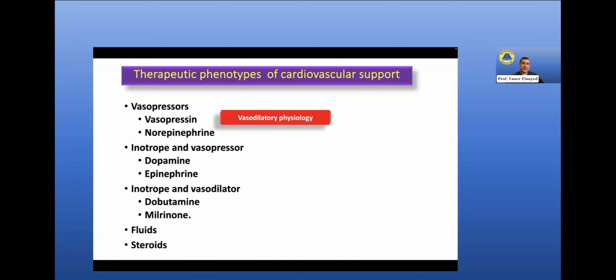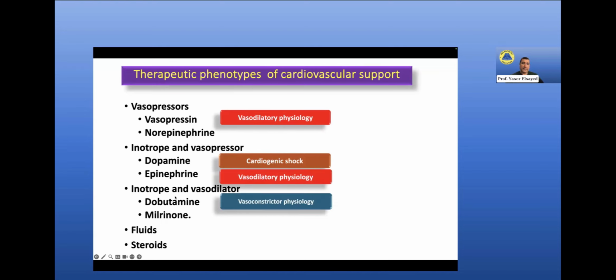The therapeutic phenotypes are very simple, straightforward. A vasopressor is to be given for vasodilatory physiology, vasopressor or epinephrine. Inotrope plus vasopressor effect: dopamine, as I mentioned, is only indicated if you have a left-right shunt, but otherwise use epinephrine. Or in severe vasodilatory physiology, you can also use epinephrine because it's stronger. Inodilator plus vasoconstrictor for decompensated physiology or cardiogenic shock. And in cardiogenic shock, if there's hypotension, sometimes you use a combination of dobutamine plus norepinephrine, because in cardiogenic shock you also have low diastolic blood pressure.